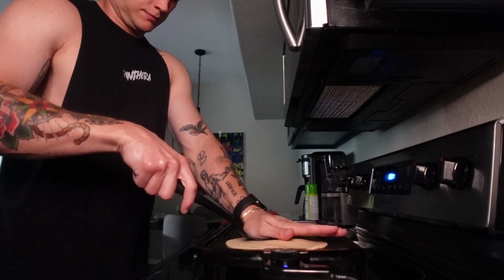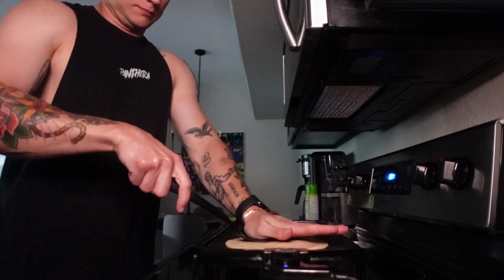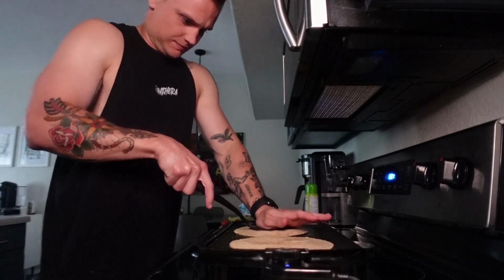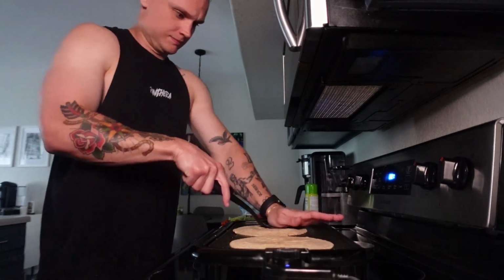Then we're going to go ahead and smash our balls down. Now I don't have a press, so I'm just going to go ahead and use my spatula here and try to press it down to be as flat as possible. We'll let that cook for a few minutes until it gets to a nice, good temperature, and we want to make sure that the outside is nice and crisp and it's looking ready to go.